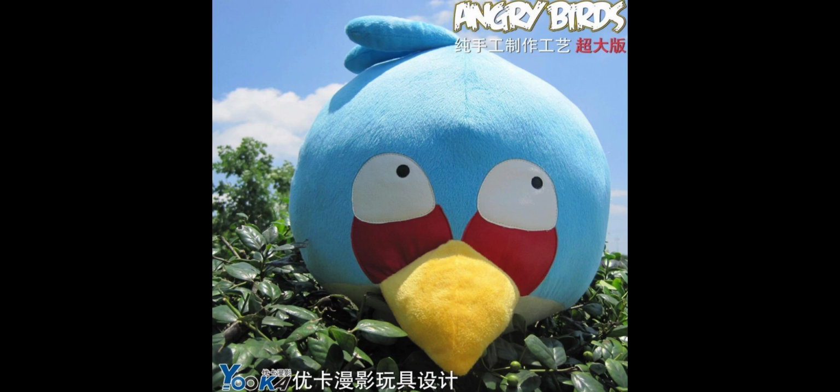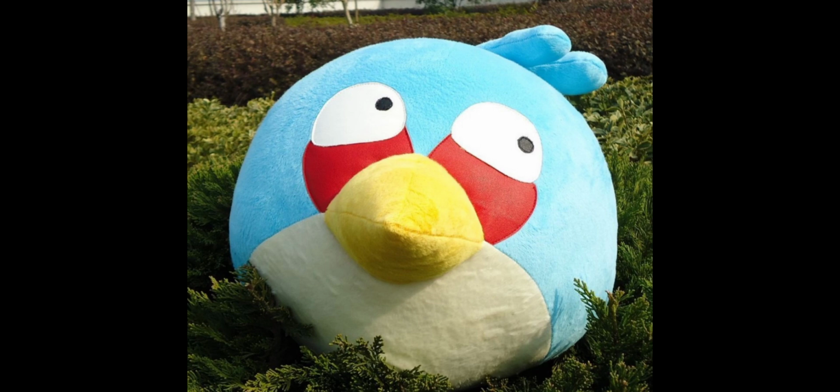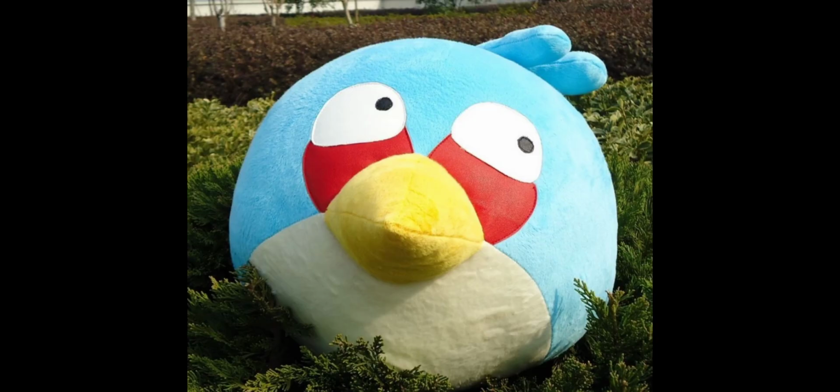But by far the strangest thing about this plush is that the red details under the eyes are just way too big. As well, for some reason they go all the way down to the beak, so it ends up making this plush just look really strange. And I think this plush would have just looked a lot better if they just made the red a lot smaller, as well, in my opinion, that would just make the plush look a lot better and just a lot less strange. But yeah, everything else about this plush looks pretty good, but if they just made the pupils a bit bigger and shrunk the red spots, this plush would be even better.